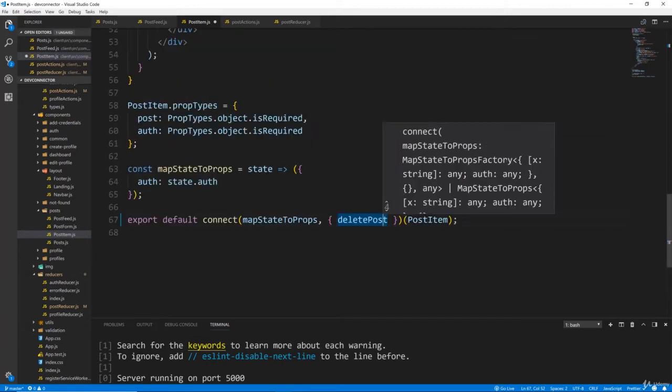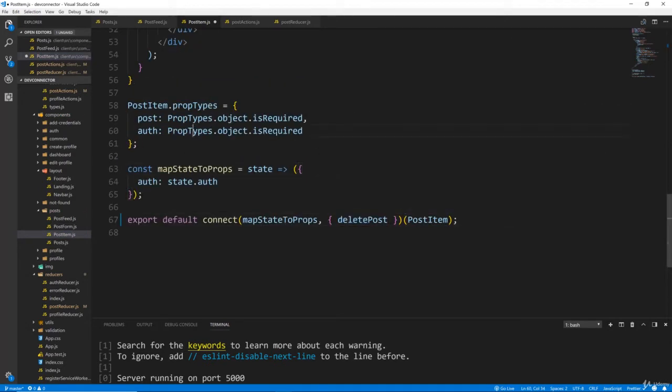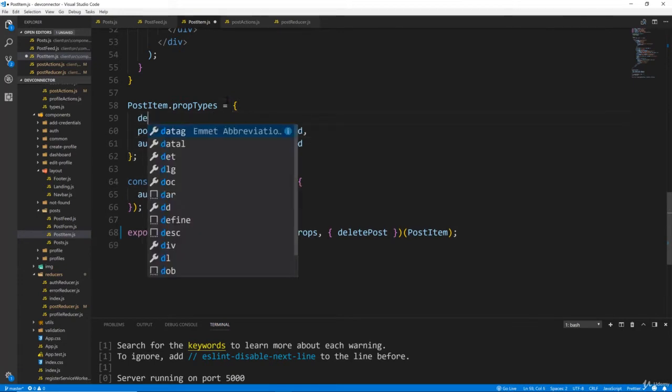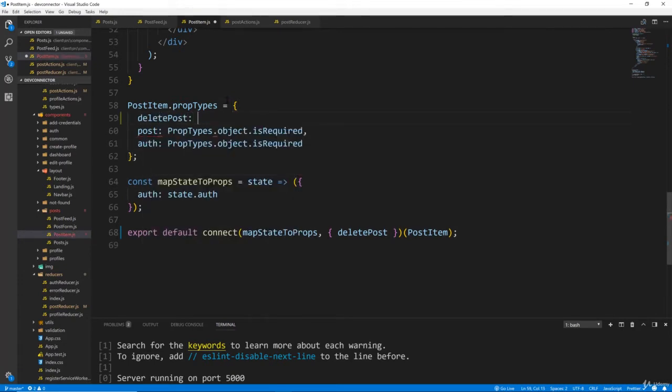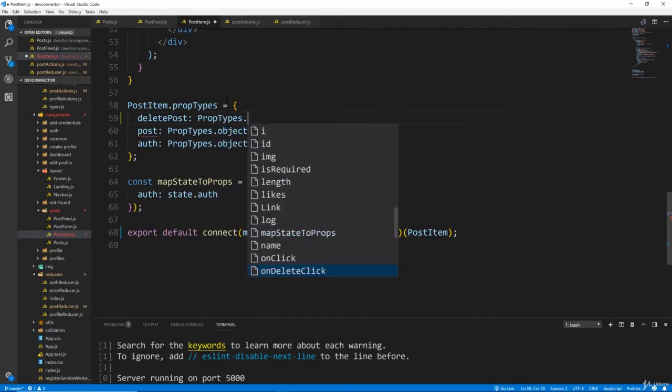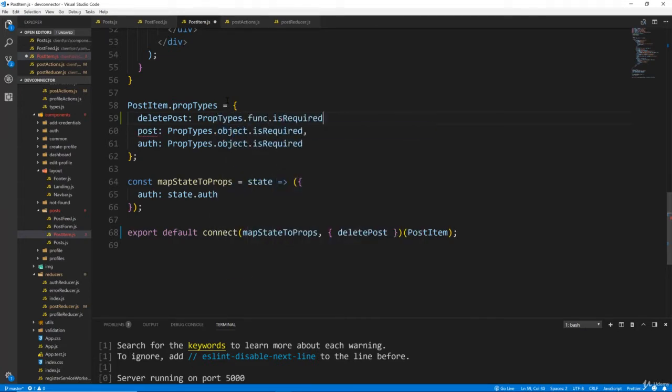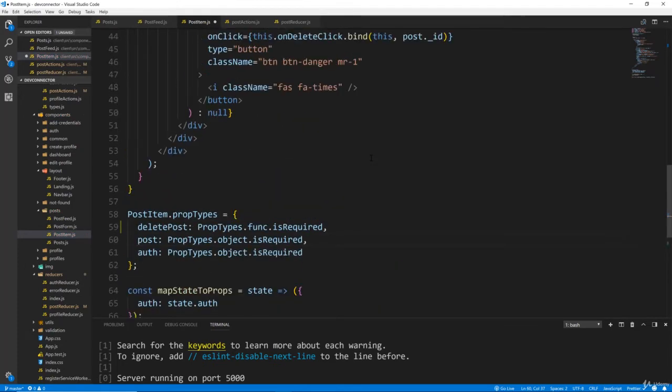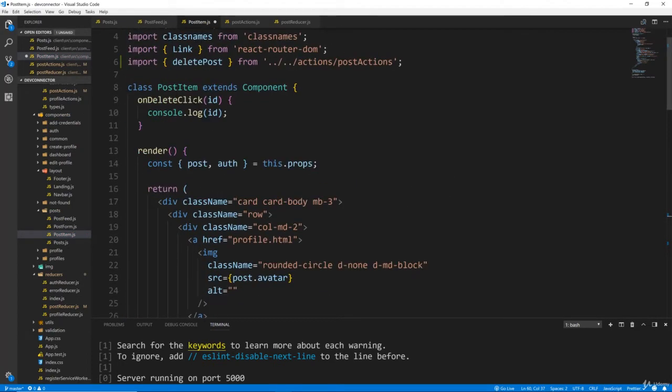And we also need to add it to our propTypes. Okay, and then we want to call that obviously in the onDeleteClick. So we'll just go ahead and get rid of this and say this.props.deletePost, and it takes in the ID. All right, let's save that and let's try it.